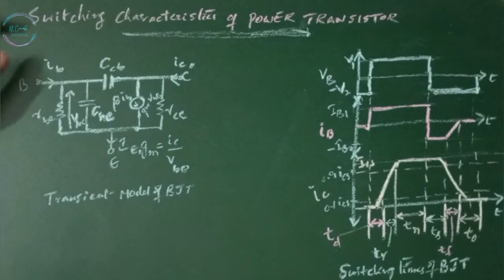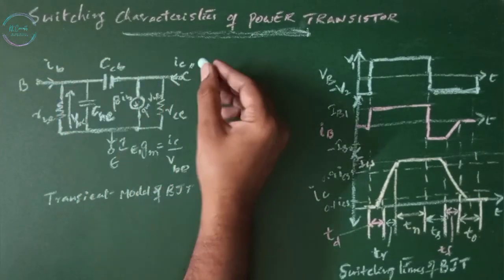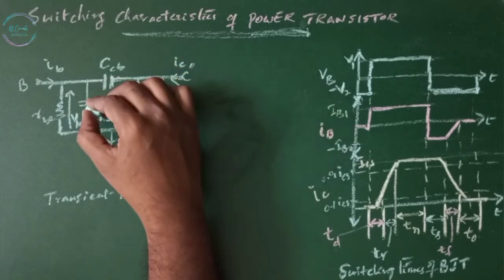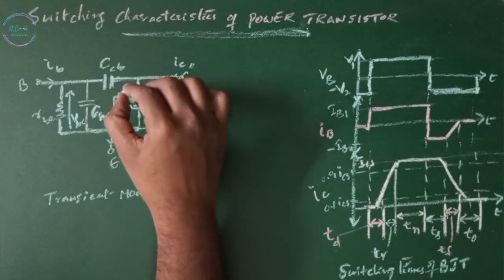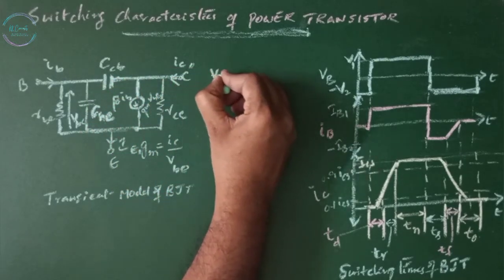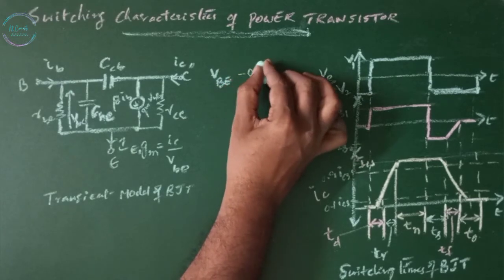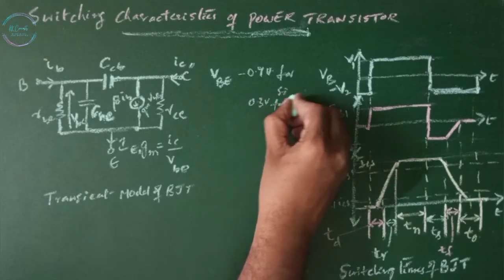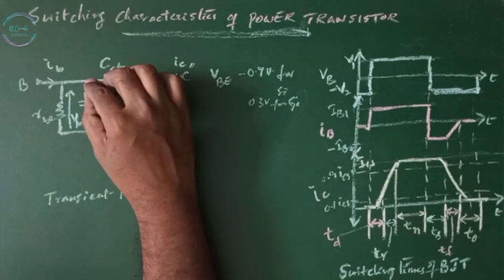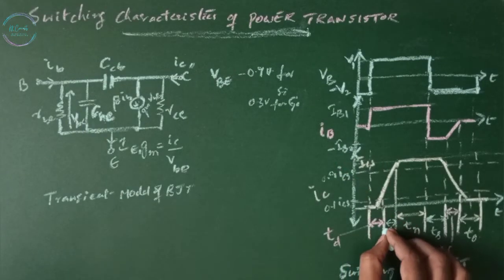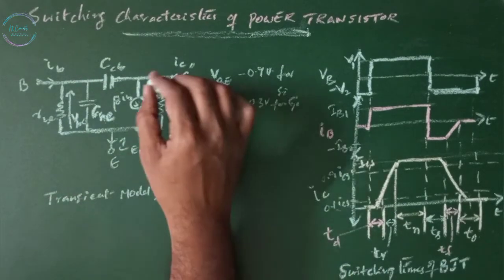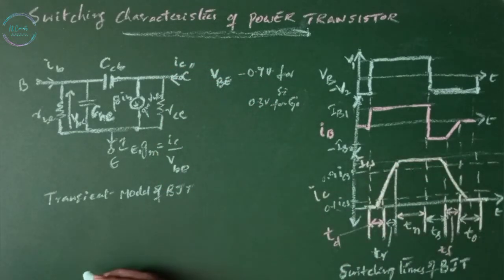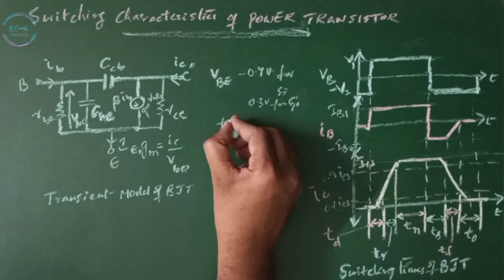Base voltage is applied here. IB also rises, but IC is not going to respond immediately. There will be some delay time due to the capacitance CBE needing to charge up to the voltage VBE, which is near about 0.7 volts for silicon and 0.3 volts for germanium. That delay is represented with the delay time TD. After this delay time, the collector current is going to rise to the full ICS, the saturation collector current. This time is known as rise time.